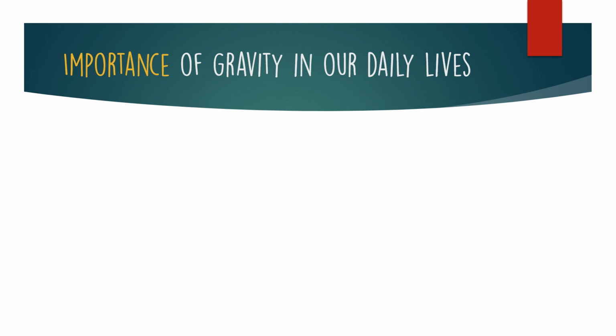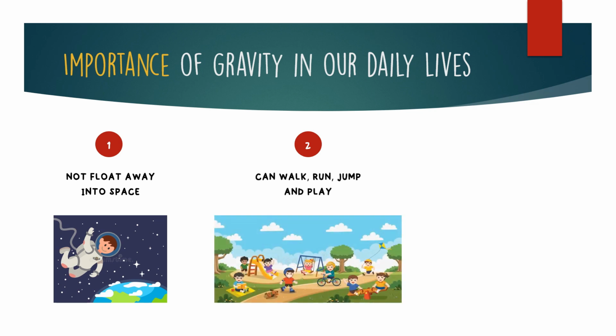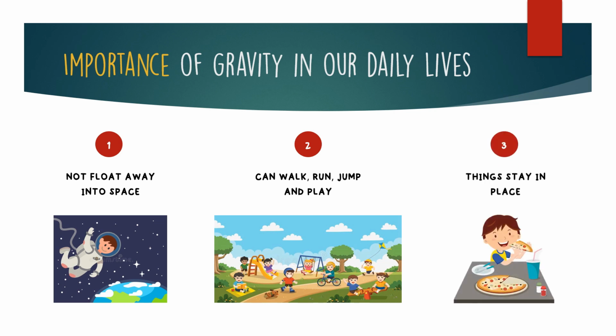Gravity is important in our daily lives because gravity is the reason why we do not float away into space. It pulls us down towards the ground. Gravity also enables us to walk, run, jump, and play without floating up into the air. Gravity also enables all the things around us to stay in place. This includes plants and animals and even the food on our plates.